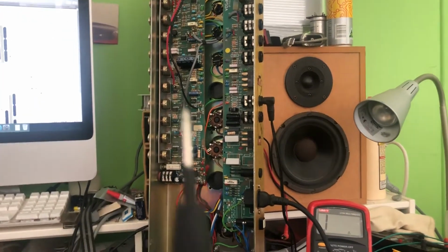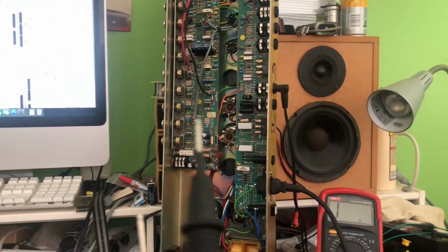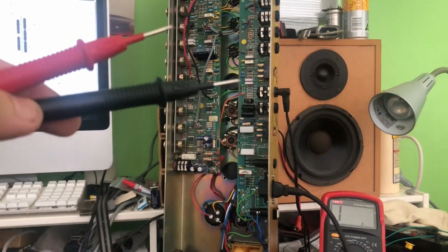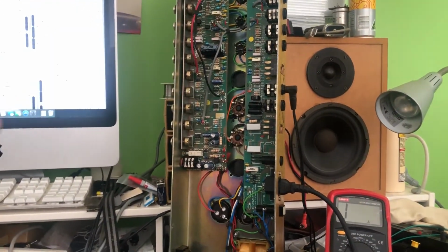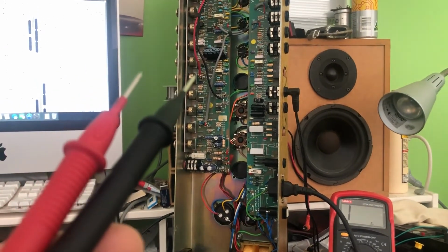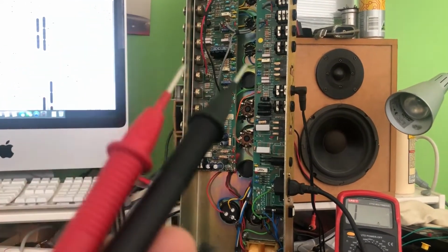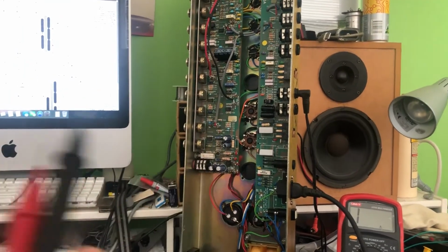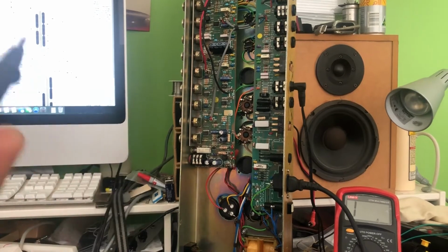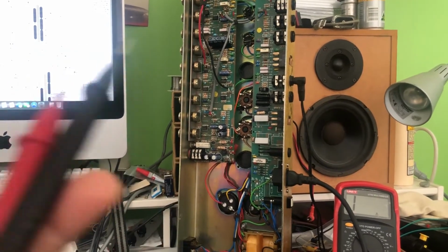And I did this off camera, my apologies, but I'll show you what I'm talking about. Now I'm just wondering, because these resistor values here are different to what I'm seeing on the diagram, whether that is affecting things on this amp, or is it just that this amplifier was made with different parts on a different day.